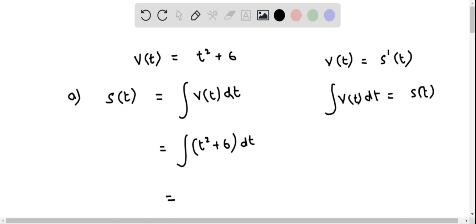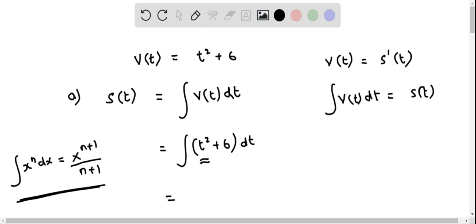The first term is t squared. Integration of t squared, when we use the power rule, it is the integration of x raised to the power of n, and this gives x raised to the power of n plus 1 divided by n plus 1. So this is one of the standard power formulas which we use to integrate power functions. So therefore this will be t cubed divided by 3, because the n here is 2. So we will get t to the power 2 plus 1 divided by the same number, and this equals t cubed divided by 3.